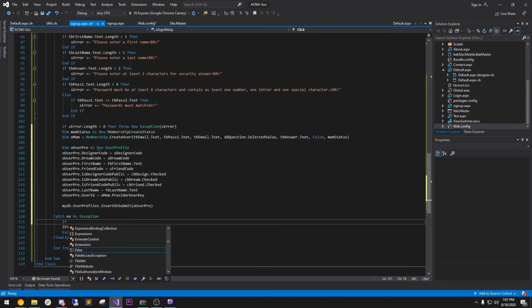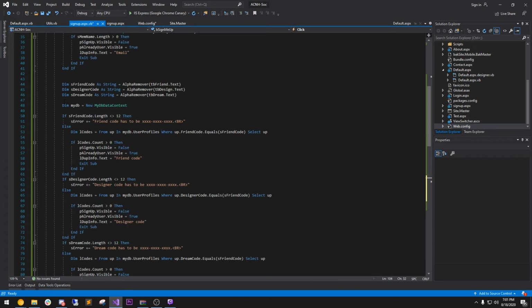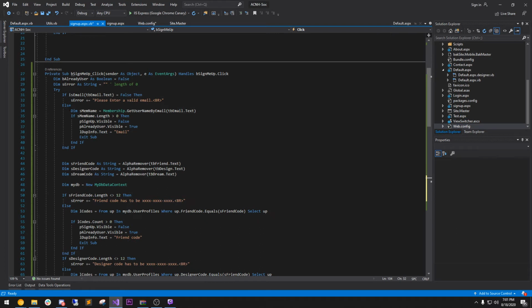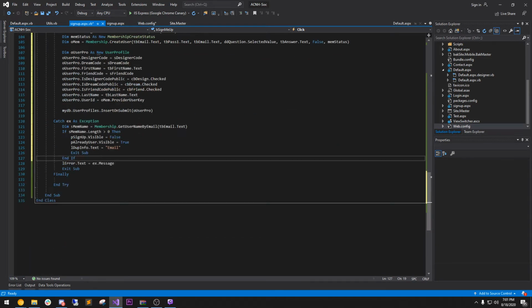So let's just do if, let's kind of capture some of the stuff that's up here. We're gonna steal some code here. So if it did create a user, we're not gonna do this stuff.